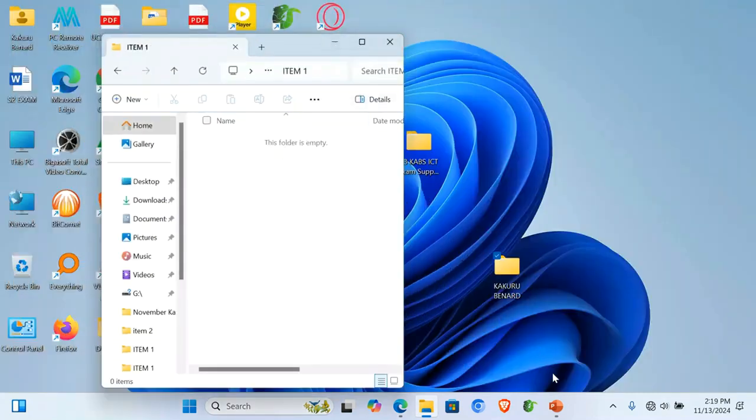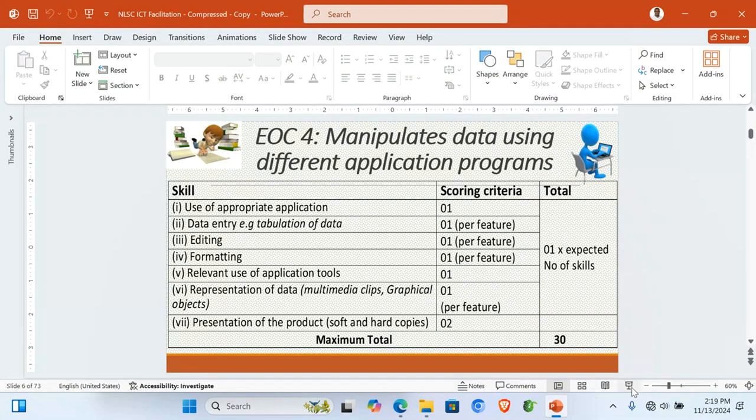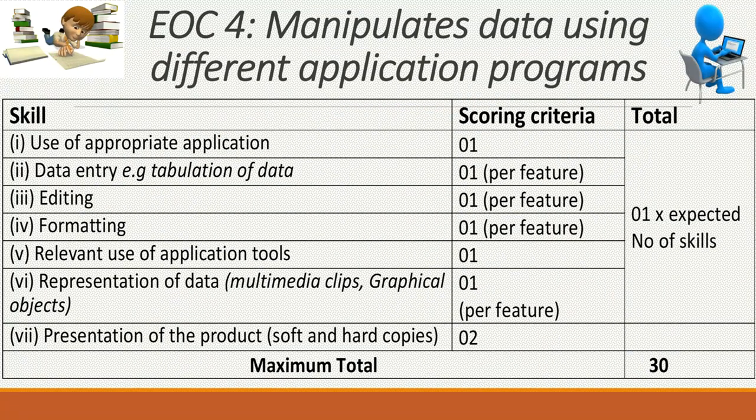So you need to remember that while approaching item 1, you are manipulating data using different application programs. So the skills required: you should use an appropriate application. We should see data entry, maybe if it has involved tabulation of data. Then there must be editing. You are provided with support files, so you should edit them.